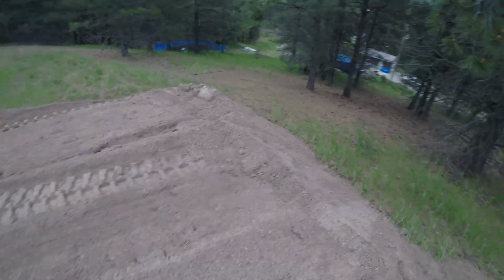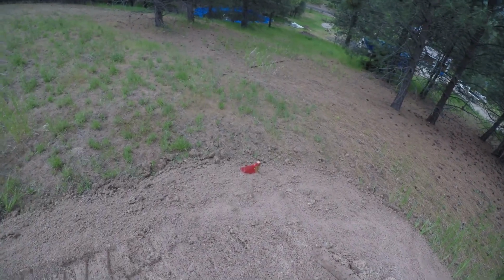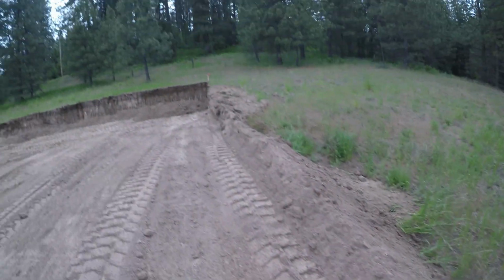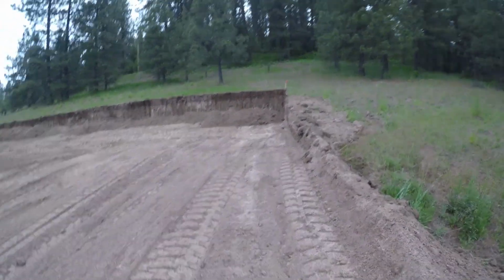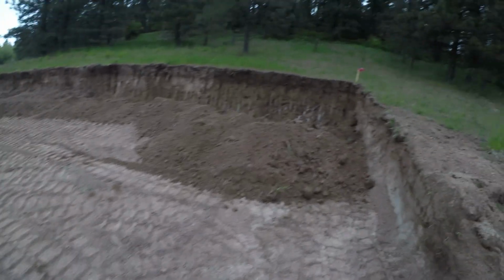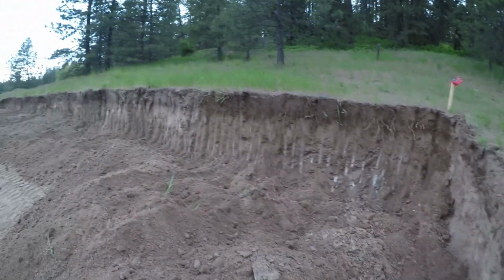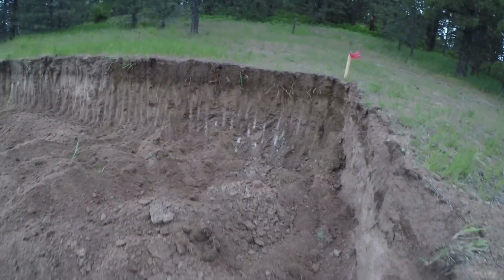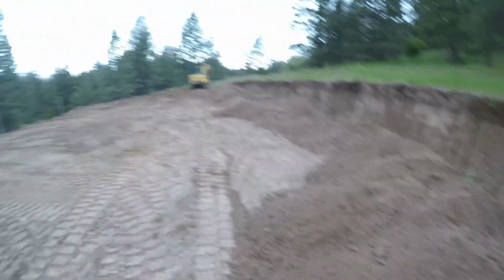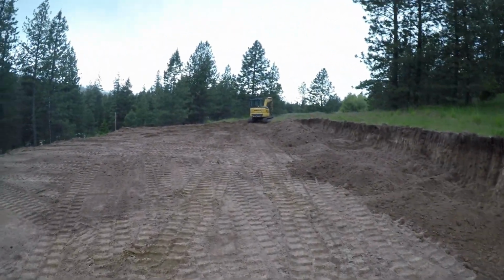But bringing you over to this other side where the other post is, there's the other post. So got a little bit of edging to do, but it's a good start for the day. And you can see I got into the rock and granite a little bit here, so I'm gonna take the bobcat bucket and scrape all this up and build all that up, level her out tomorrow. So, alright, stay tuned.